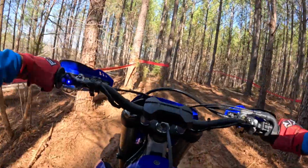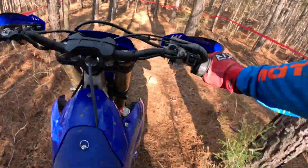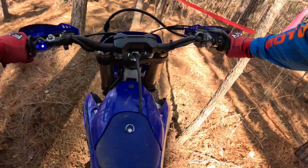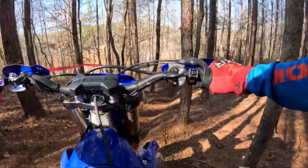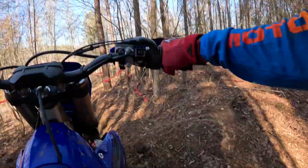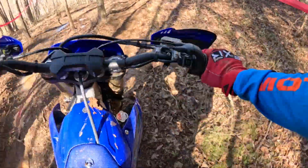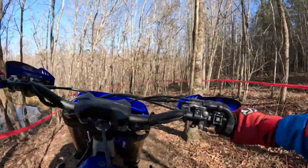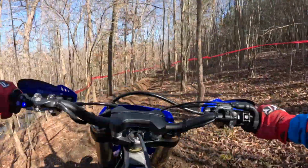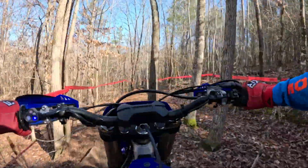Luckily, we got a chance to ride the bike on day two when the conditions got a little bit better, and we really had an eye-opening experience because the bike felt so much different from day one to day two. I guess it just got into that comfort zone, where on day one we were struggling with it and fighting it because of the deep ruts and the really slick conditions. But on day two, we rode a bike that wasn't even totally set up for us like day one, but we had a lot more comfort in the bike.